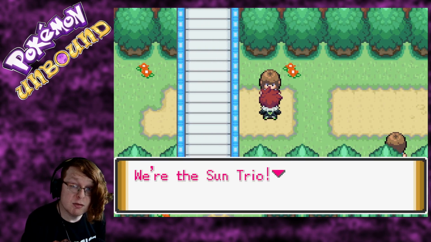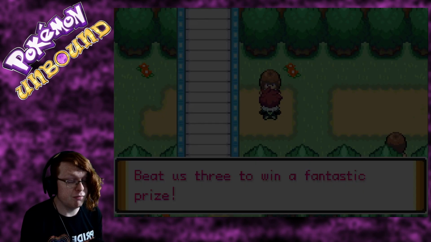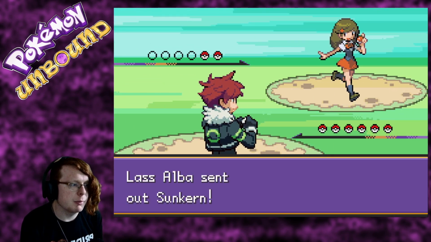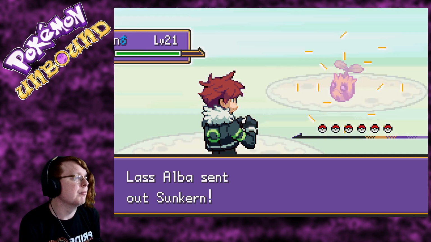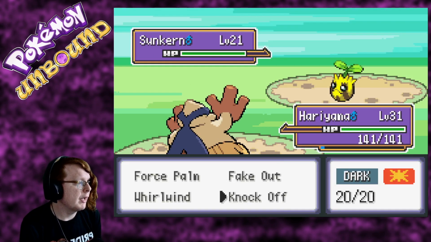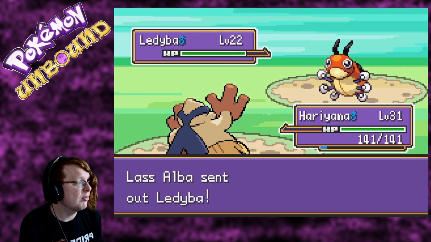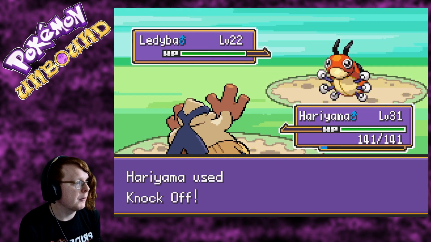Like, I believe this is the Sun Trio. Beat us three to win us a fantastic prize. Can you guess what that prize is? Here's a hint. There's a Sun Trio. It's probably going to be some type of sun-related item. Oh, man, you are... Yeah, fake out. Let's just keep my stuff going. I don't care.